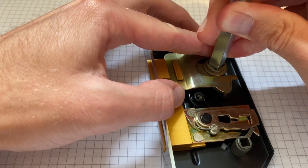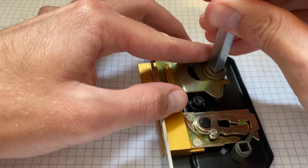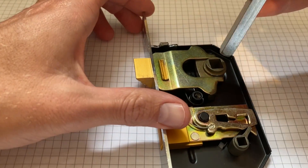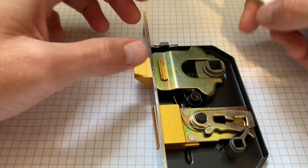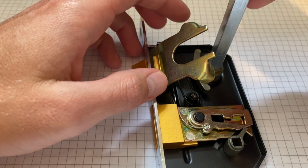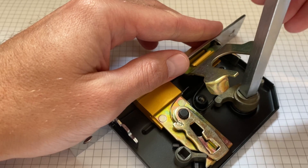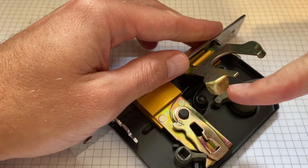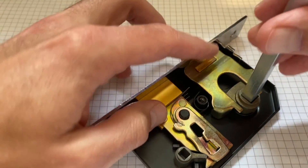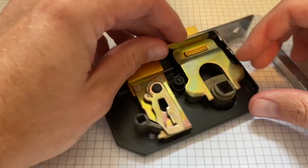The concept converts angular motion to linear motion, which is quite nice. I guess that angle is around 30 to 40 degrees. And that 30 to 40 degrees — when that arm swings down, you can see it a bit better there. When the arm swings down, the pressure on the bottom arm pulls the arm in and disengages the nose.